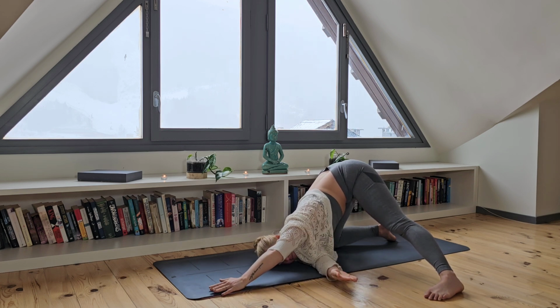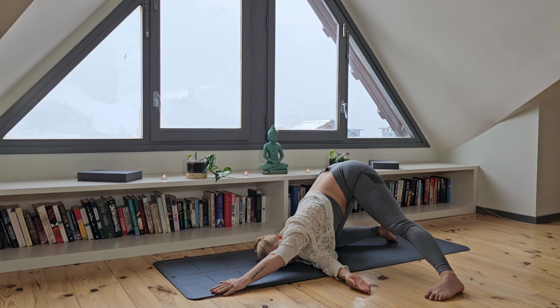Just extend your left arm forward towards the front of the mat. We want to release and relax here, opening up the entire body. Just remember to breathe, filling and emptying your lungs with every inhale and exhale.